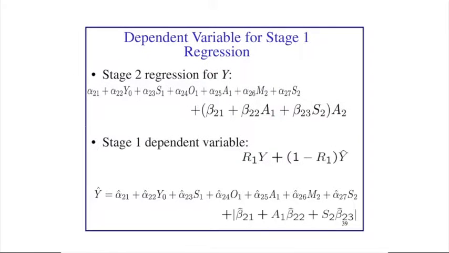So again, I wrote my regression equation and had a larger font for the part. Oh, wait, I think I'm in the wrong place. Oh, I know what I remember. Okay, I have to tell you how I got my dependent variable. I wanted to give you a slide on that. Since this is a stage 2 regression, how do I form the dependent variable? I construct a y-hat from this stage 2 regression.